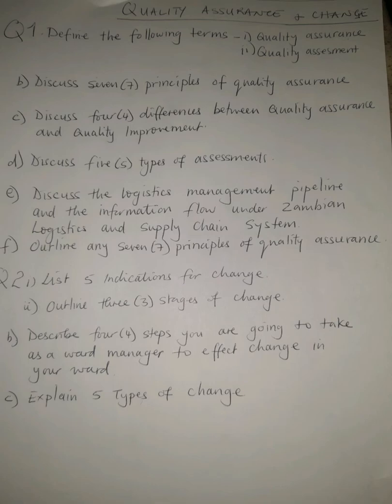And principle number 9 is mutually beneficial supplier relationships. The quality management standards, for example, the ISO 9001, encourages organizations to create mutually beneficial relations with its suppliers. So it is important that, for example, us as nurses, we use things which are supplied by different suppliers. These can be bandages, these can be BP machines. So what it means is, it's also the duty of us nurses to identify the things that we require. We communicate with the managers so that they can procure those things which are easy for us to use. So basically, we are talking about the mutually beneficial supplier relationships.